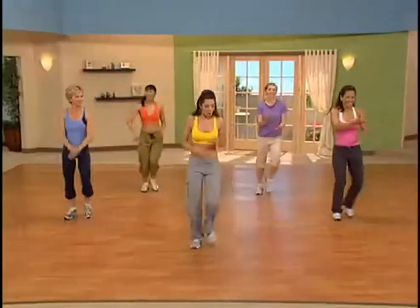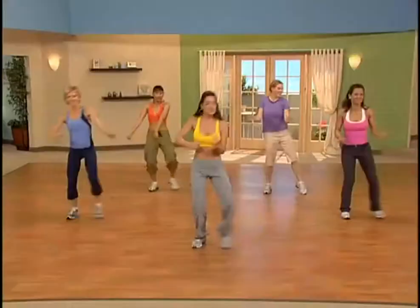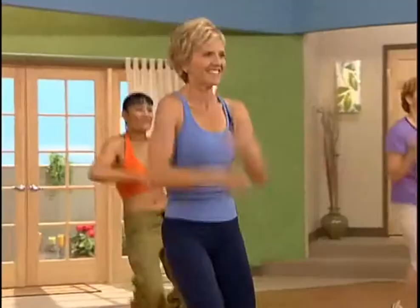Open, close, body roll, just let them swing. Same thing, other side. Two more. Get funky with it, get low. All right, let's take this party back to the top.